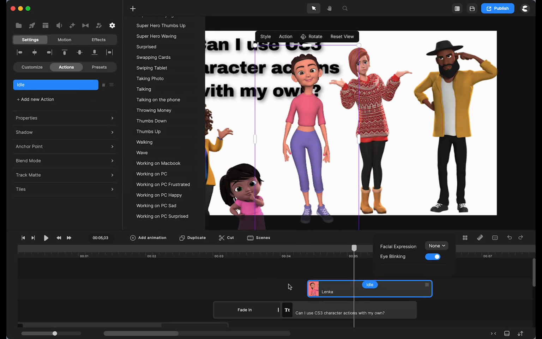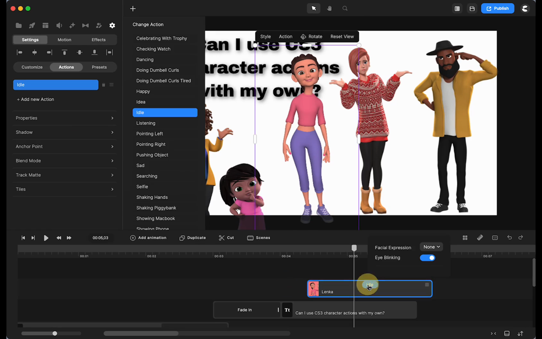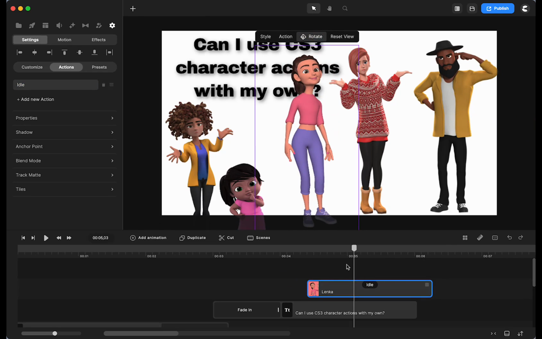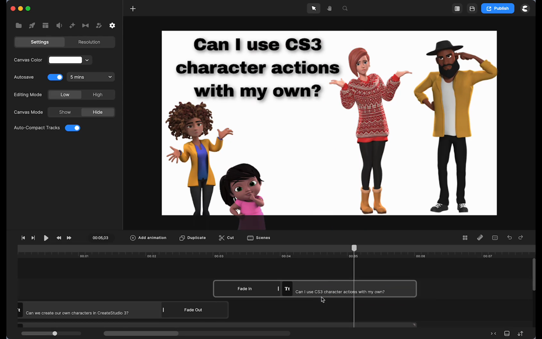But you also have facial expression. You also are able to do rotating in 360 degrees. And there's a lot of things that you can do with that. But they are limited to the characters here. You can't bring in your own to use these features. I have some tutorials on that I can link in the description.